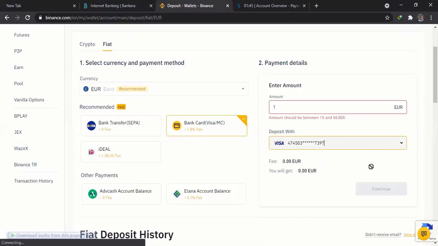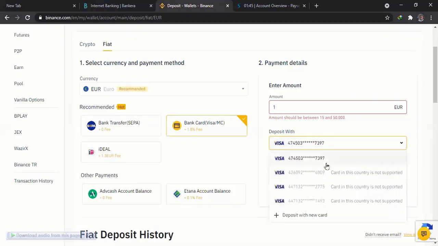So checking on the cards which are here, the only one which I can use is my Paysera card. The other one, this is the FNB, is not allowed for depositing of fiat currency. The UBAs are not allowed for deposit of fiat currency. I'm not sure whether it's because it's not a Euro card or because of the country where those cards are issued. So I can't purchase fiat currency with my cards, but I can purchase cryptocurrency with my cards. So please bear that in mind.